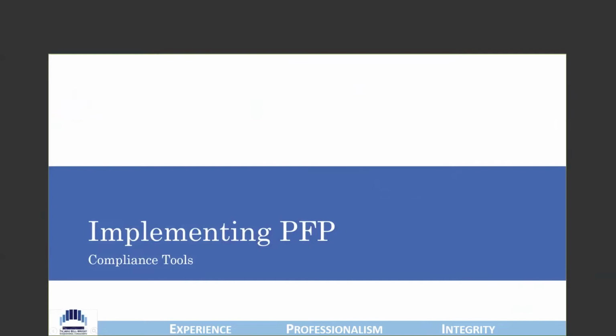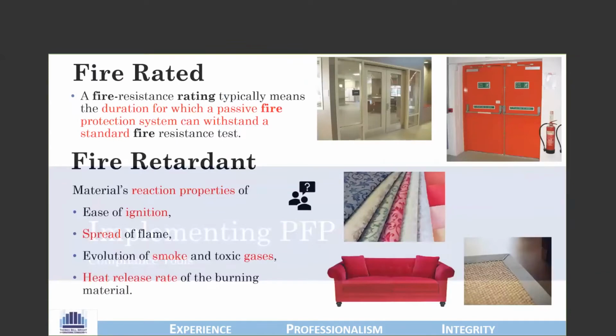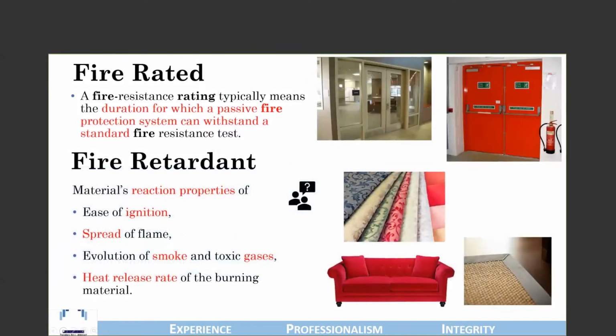Because we will be talking about passive fire protection only, I want to quickly go through a slide and talk to all of you about how you understand the terminologies which are often used by different people.